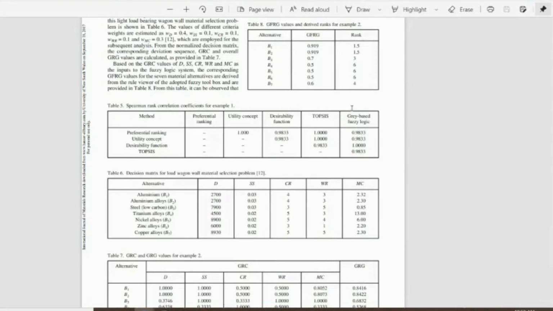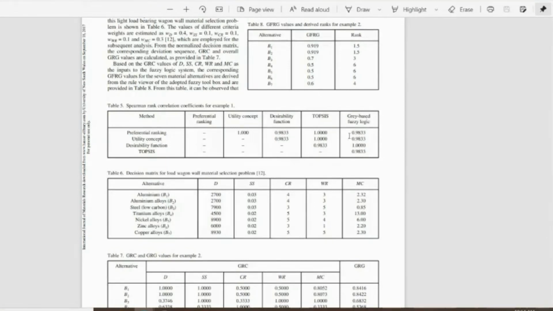You know what the correlation is? This is the Spearman rank correlation coefficient, that is 1 minus 6 sigma d square by n into n square minus 1. That is the formula we can use, and it takes their ranking and your ranking. When they are exactly matching, exactly correlated, we get 1. Nearly correlated, we get 0.5 to 0.7. More than 0.7 is a good strength.